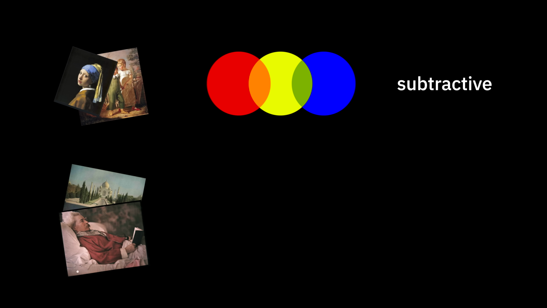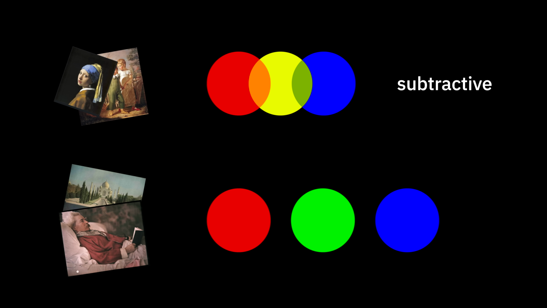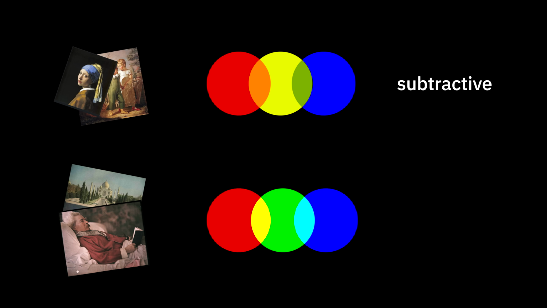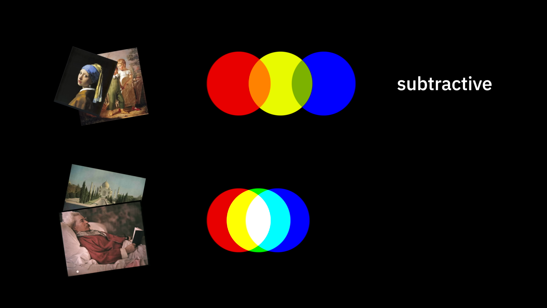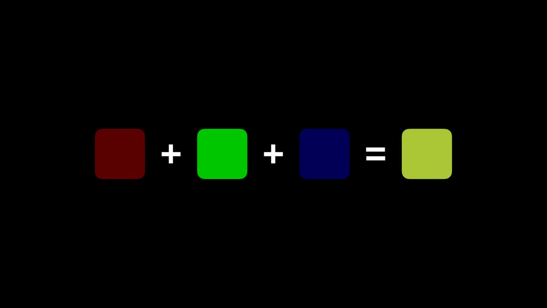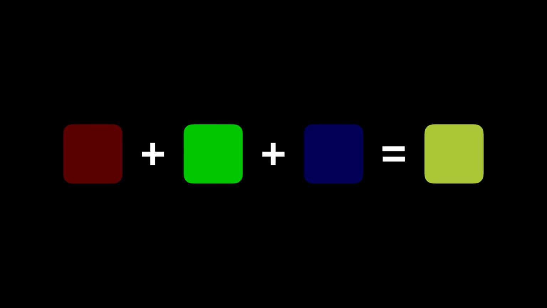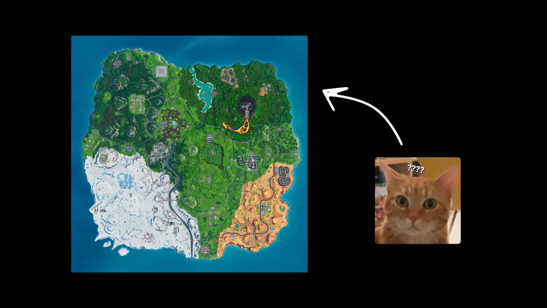In photography and capturing light, they used RGB, which works by adding red, green, and blue lights to make new colors. So if you mix all the colors, the result is white. This is called additive color mixing. Subtractive, additive. It should be pretty clear to you by now that we're working with math here. So we know how to recreate colors with math, but based on this math, what are all the colors that our eyes can see? Is there like a map?